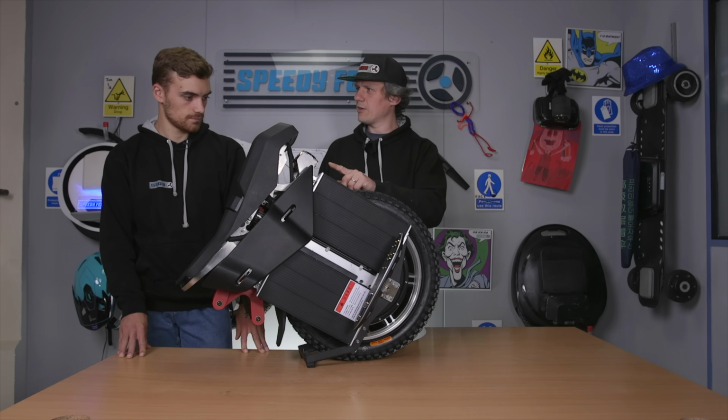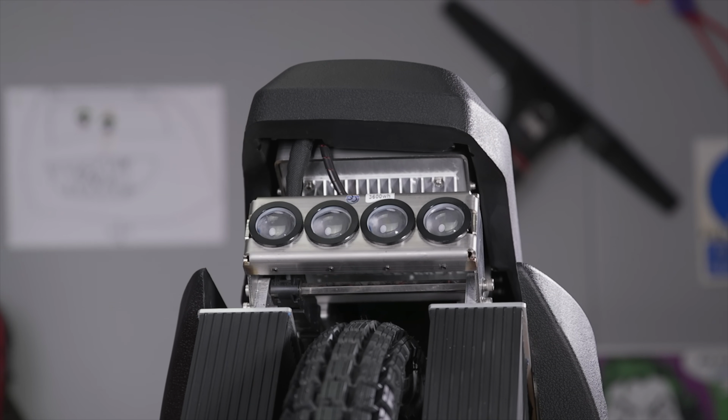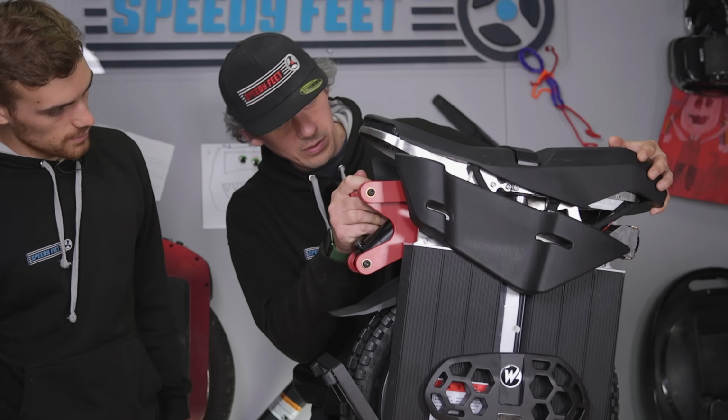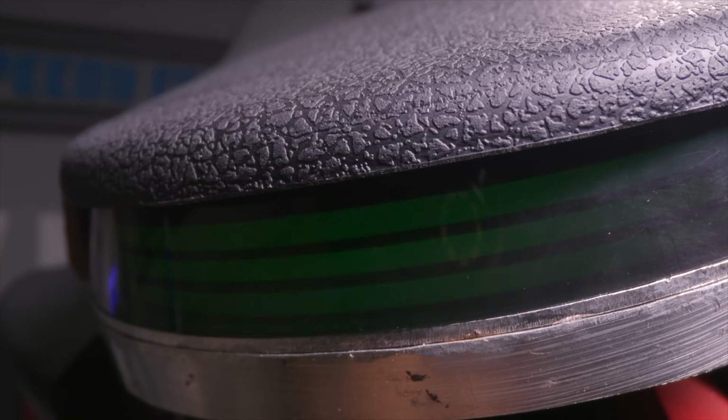How many lights has it got, Harry? 1, 2, 3, 4. Four on the front. I can't see them at the back. Is there no rear light? Mario says it's an LED strip. An LED strip at the back. Where is that strip? Here, is it? Yeah, hidden behind there. Very nice. Very hidden.